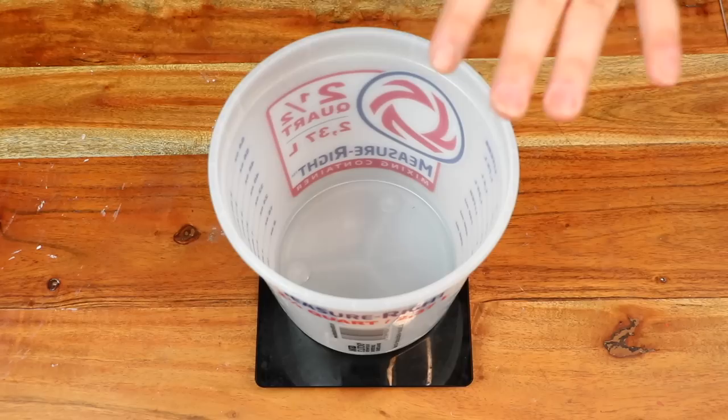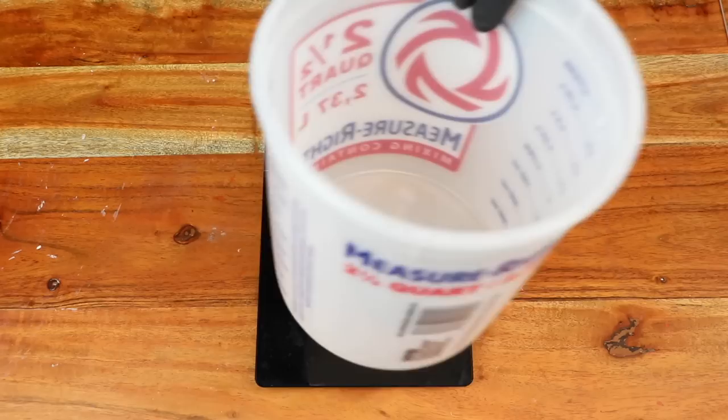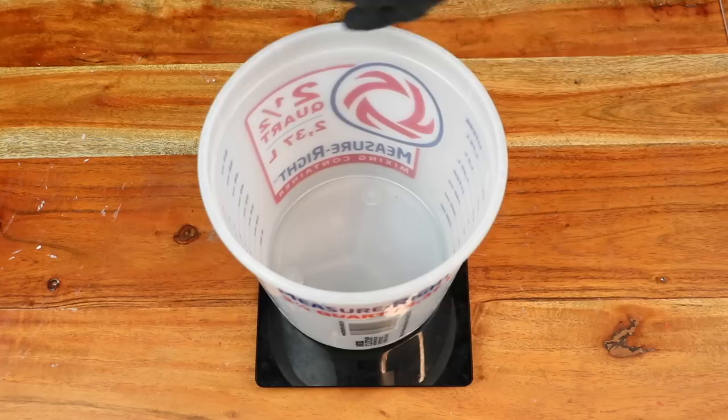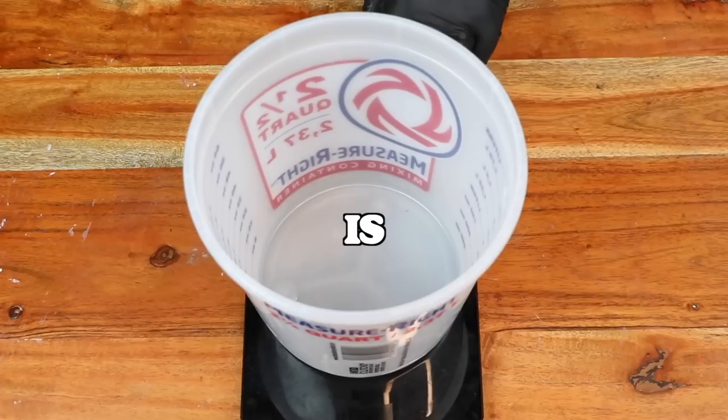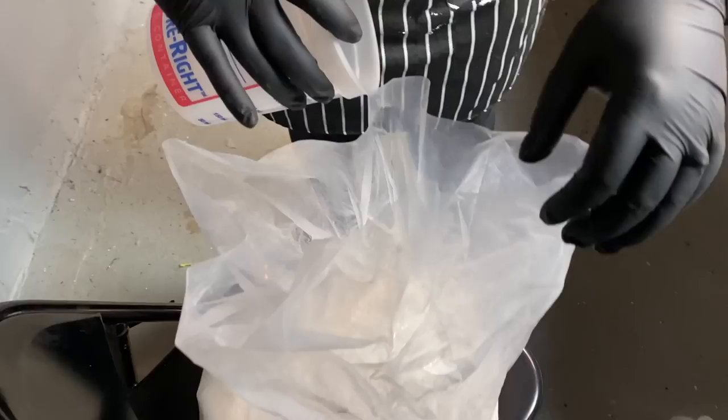So I'm gonna start with the base, which is the dry. So just in case you don't know how to use a scale, I learned this when I worked at a frozen yogurt shop. You put your cup on and then you turn the scale on, it zeroes it out and completely takes away the weight of the cup. So when you pick it up, then it's negative. You get it? So when you put it on, it's all zeroed out and now we're only measuring what we're putting into it. That is the science class for today.